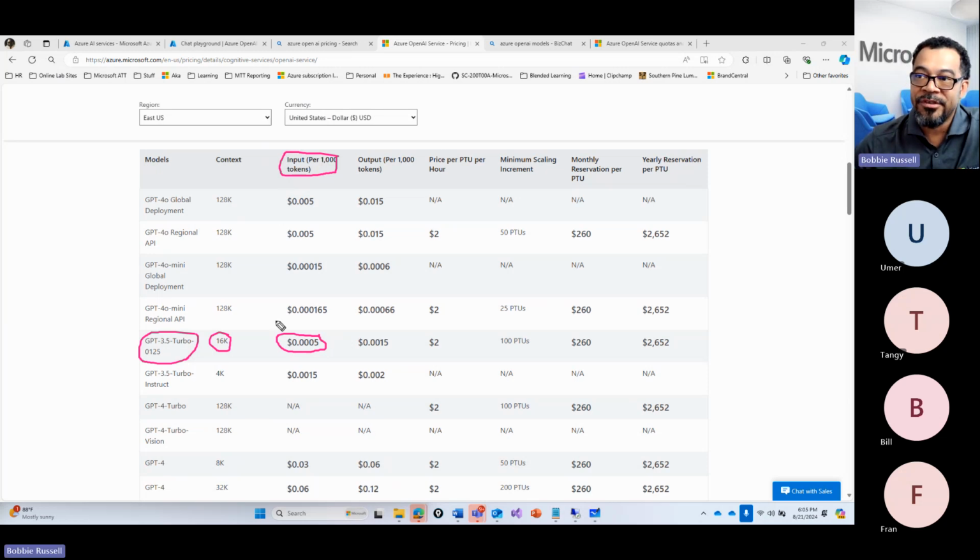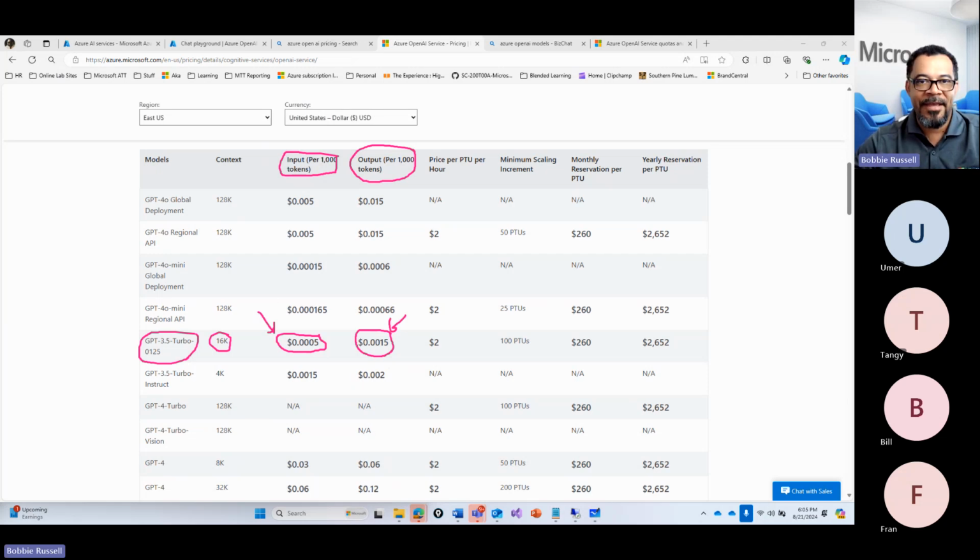So I get charged for asking the question, who won the World Cup? But guess what? The system came back and told me it was Italy, and it gave me the player of the match. That is a response. That is an output. So I'm also charged for the response size. And this is per 1,000 tokens. It costs me this.